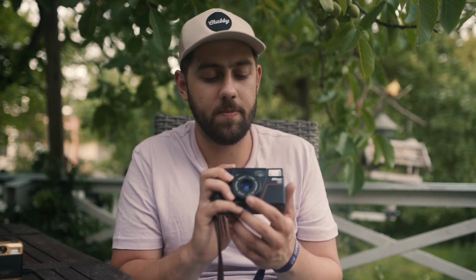Another thing with this is, you don't know when the flash is going to pop up, so you can't even control it yourself. The only way to trick the camera is to put your finger over the exposure meter and half press the shutter button, and then you can get the flash to come up. But other than that, there's no real button, but it doesn't matter too much.